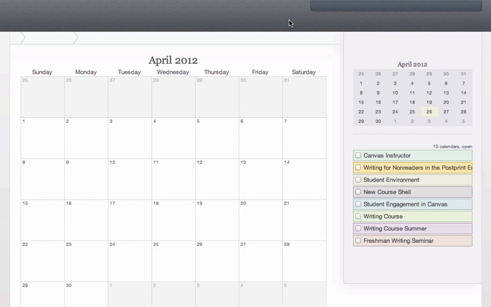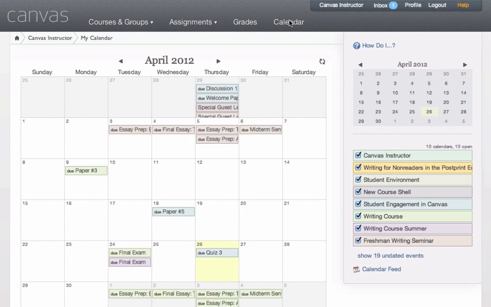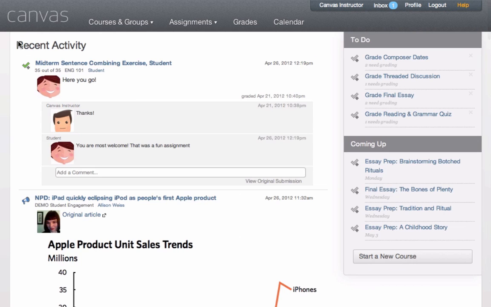Finally, there's a calendar link in your global navigation, and you're going to find this incredibly helpful. The calendar allows you to quickly add assignments, change due dates by dragging and dropping, and even enter reminders and events. So maybe you have readings you want your students to do. You could enter those here in the calendar as events, or you could add special campus lectures, meetings, or personal deadlines. If you ever get lost in Canvas, look for this little home button. That will take you back to the dashboard, a good place to reorient yourself if you ever get lost.